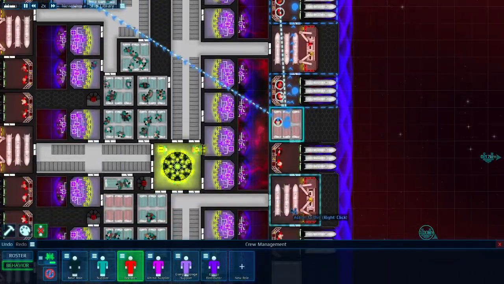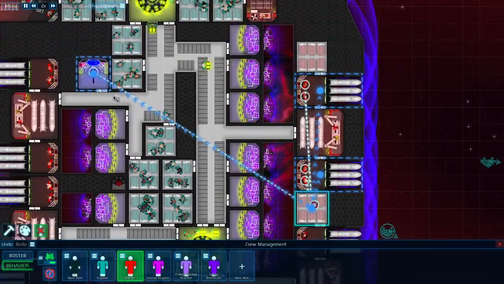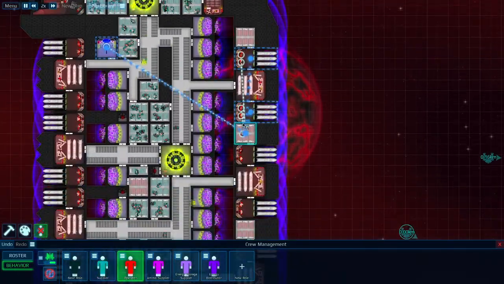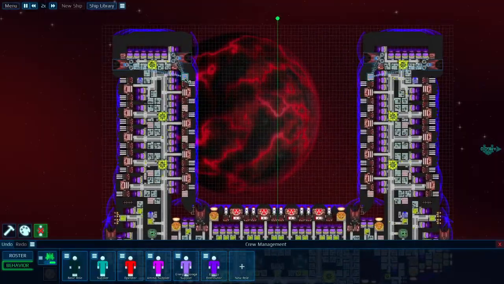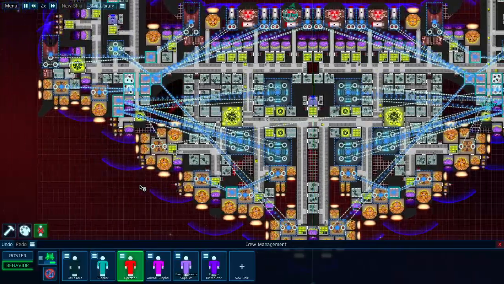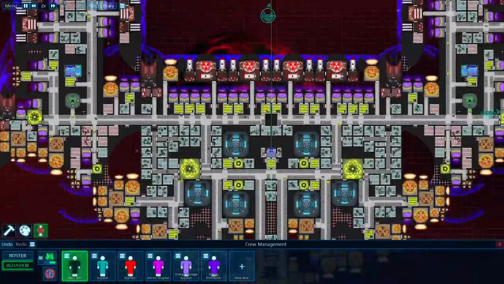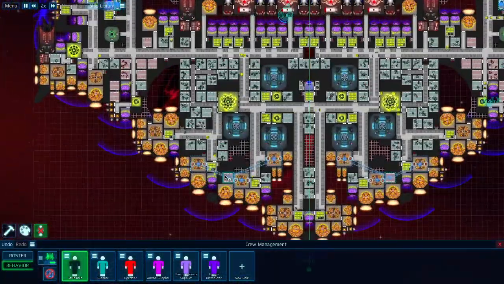So now this guy periodically will come all the way around and supply that guy with battery, which isn't as efficient as like setting this guy, but it's something for the spare crew to do. So now we can see that almost everyone has specific roles where they're helpful. Scroll. Yes, so anyways.